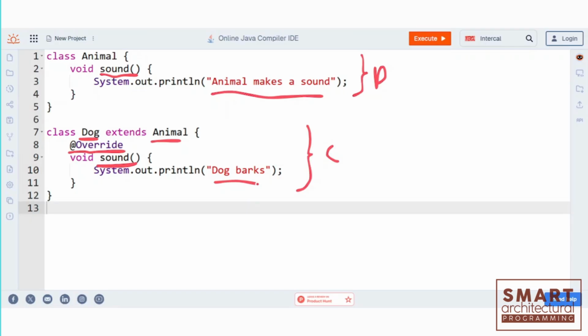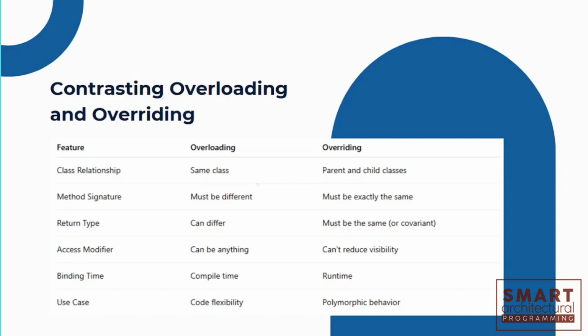And now I think you can understand the difference between overloading and overriding. Overloading is the same method name with different parameters, and Java decides which one to use based on what parameters are passed with the same method name, right? In overriding, we specifically don't need Java to do any decision making. Rather, we explicitly tell Java to override a function and use that function for that subclass or child class. So let's understand how we can contrast overloading and overriding.